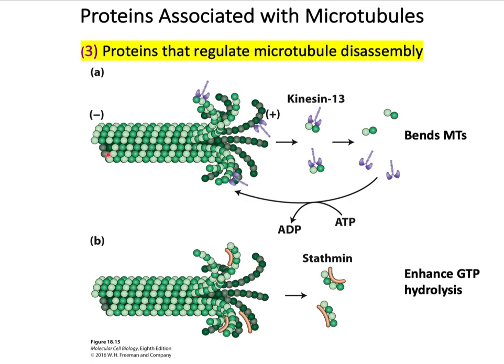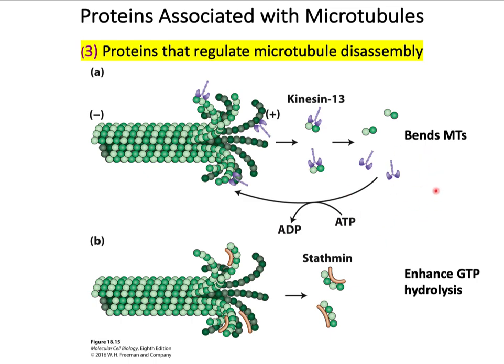When we think about microtubules, we usually think of just growth at the plus end and disassembly at the minus end, but there are occasions, especially during the cell cycle, where you require depolymerization at the plus end. This is mediated by a number of proteins, and the best characterized of these are known as kinesin 13 and stathmin. And I will show you in a minute how they work when you need depolymerization at the plus end.